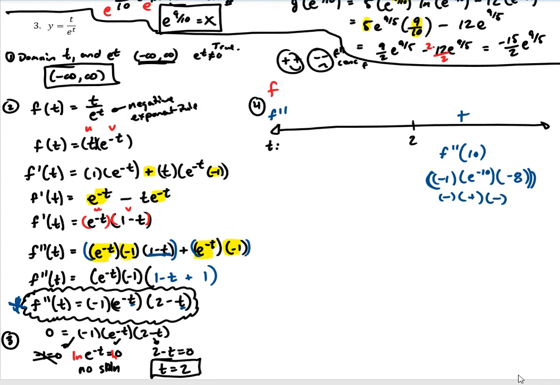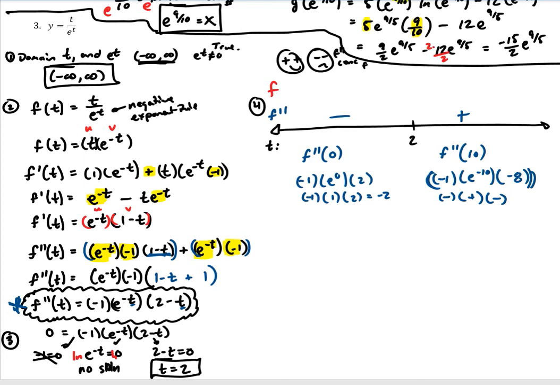Okay, and then now I want to choose something that's less than 2. Well, I think 0 is a good choice. And if we plug that into our function, we would have still -1 right there. We would have e to the 0, and then we'd have 2 minus 0 would be 2. Well, -1 is negative, still -1. E to the 0 is 1 times 2, so this is something we could do without a calculator. It is just -2. But the sign is all I care about, little negative there.